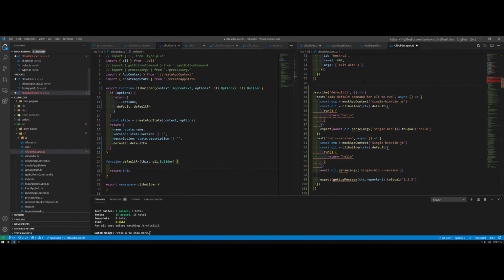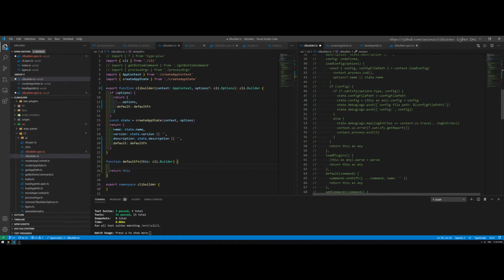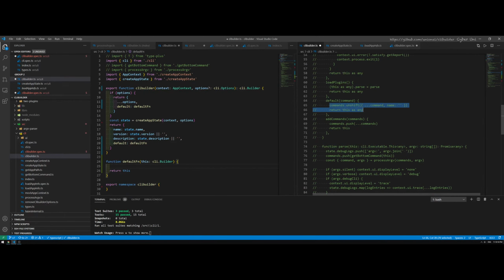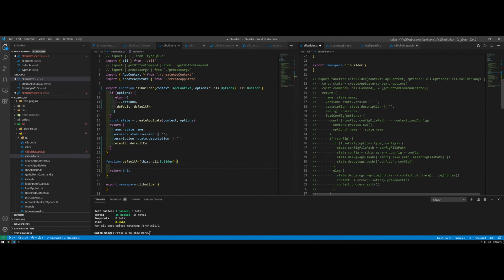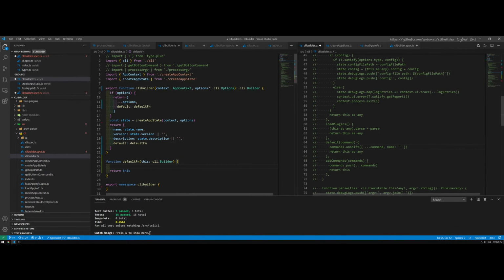Let's go back to the original code. So this, I was using the commands, and over here, I was still using the closure to enclose all of this. But this time, I'm going to put that inside the command, well, inside the builder. So now the thing is, I need to start thinking about public and private properties, right?